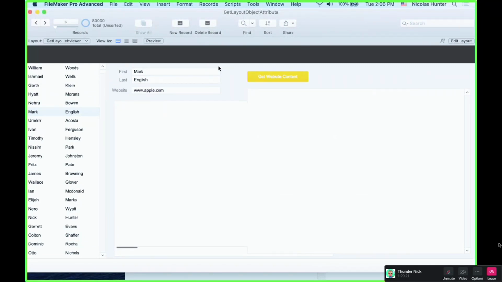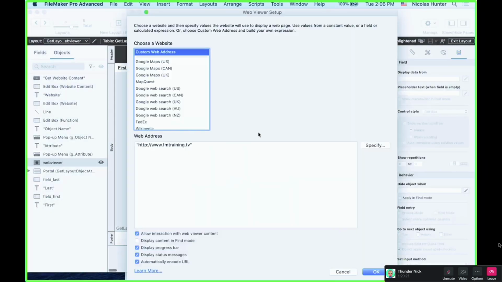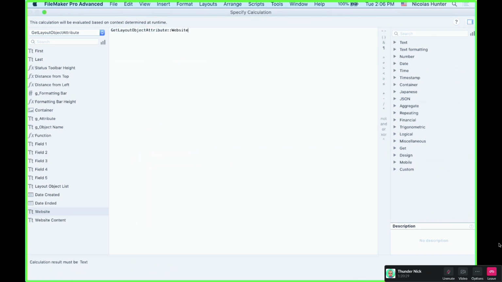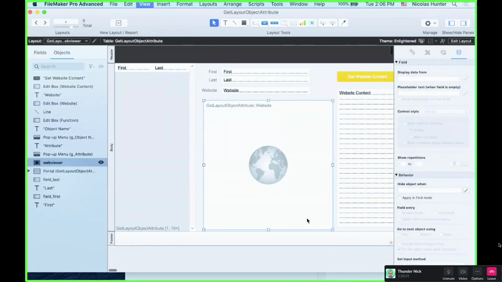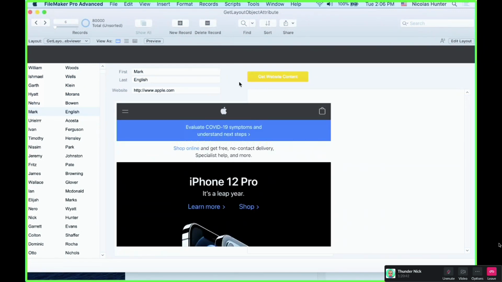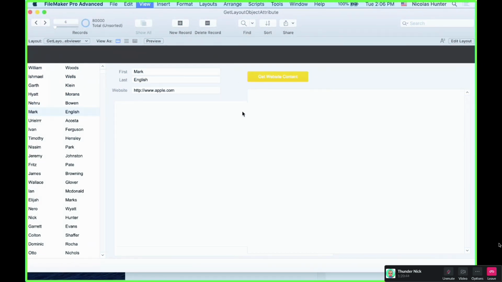So I have apple.com here. Oh, hold on. This needs to point to this field here. Bam. So I have apple.com. Why? Because I didn't put the HTTP. Could have put that inside.